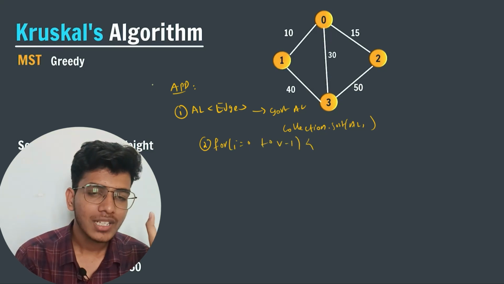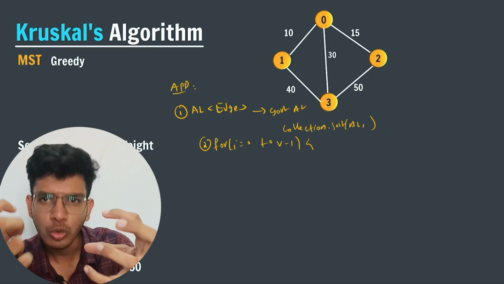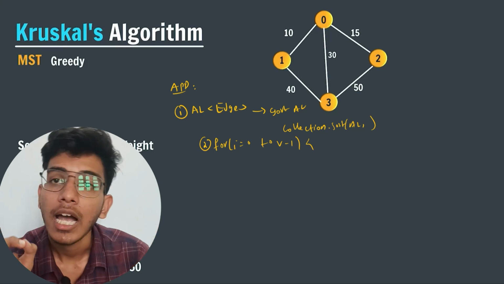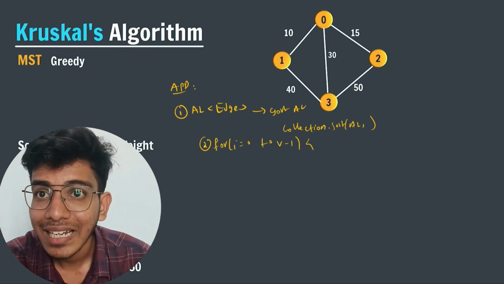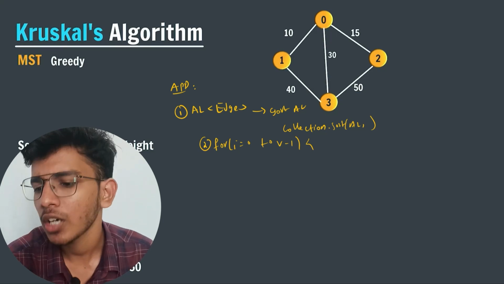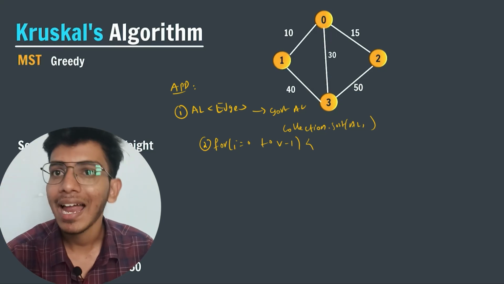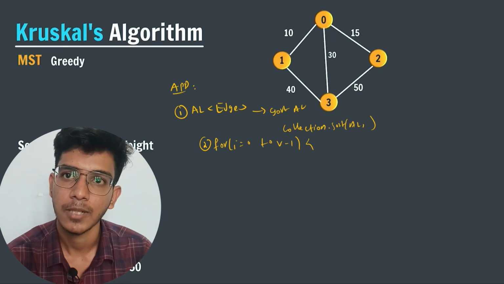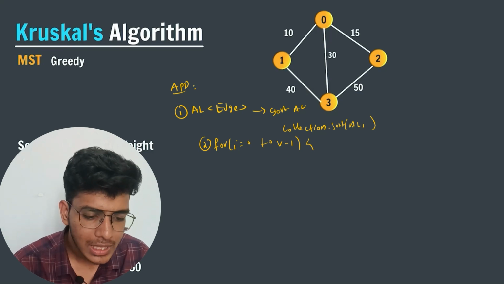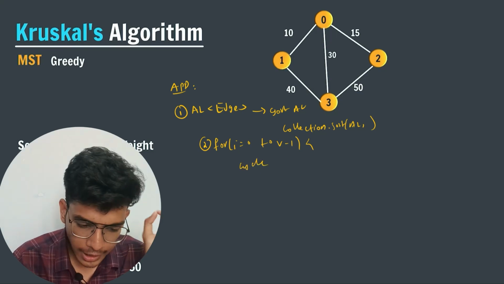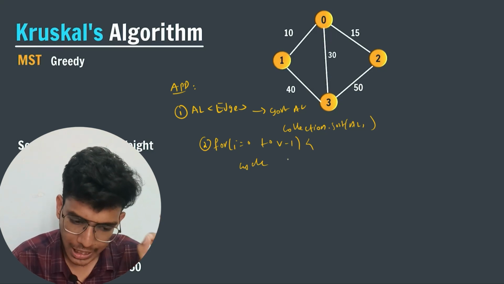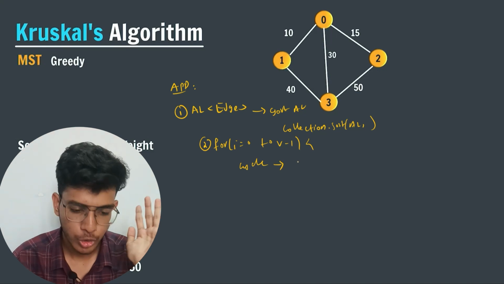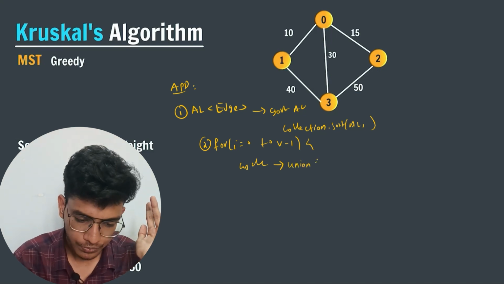In this, what is my step? Whenever I am connecting two nodes, let's say this is a node and this is another node, and whenever I am creating a connection, I should make sure whether they are creating a cycle or not. If they are not creating a cycle, then and only then will I add them. If they are creating a cycle, then I will not add them in my MST. So I need to check whether they are creating a cycle or not, and to check that we use an approach called the union disjoint approach, or union find approach.